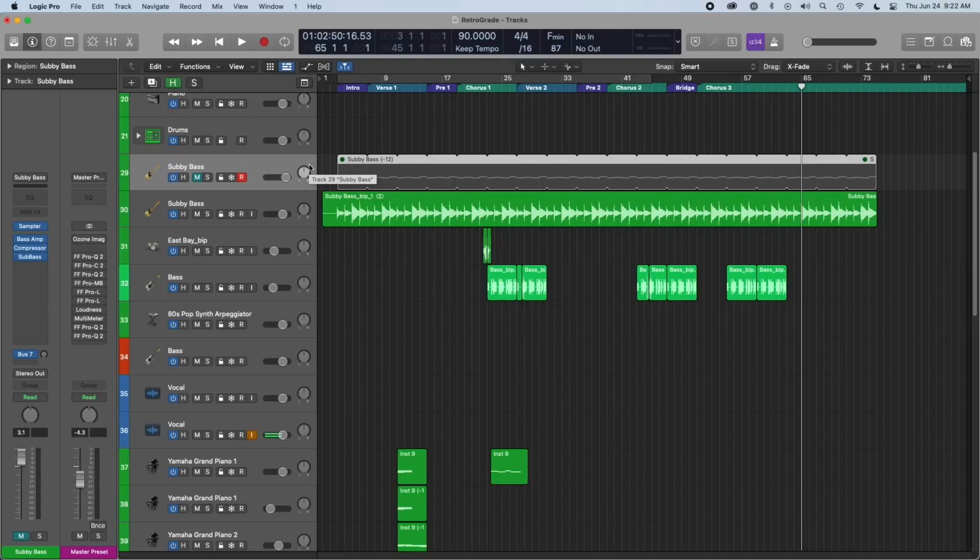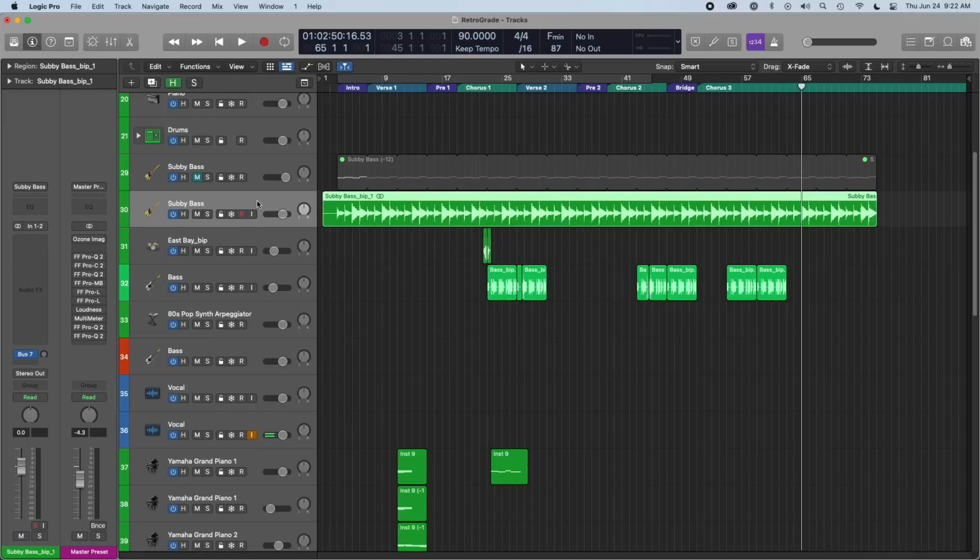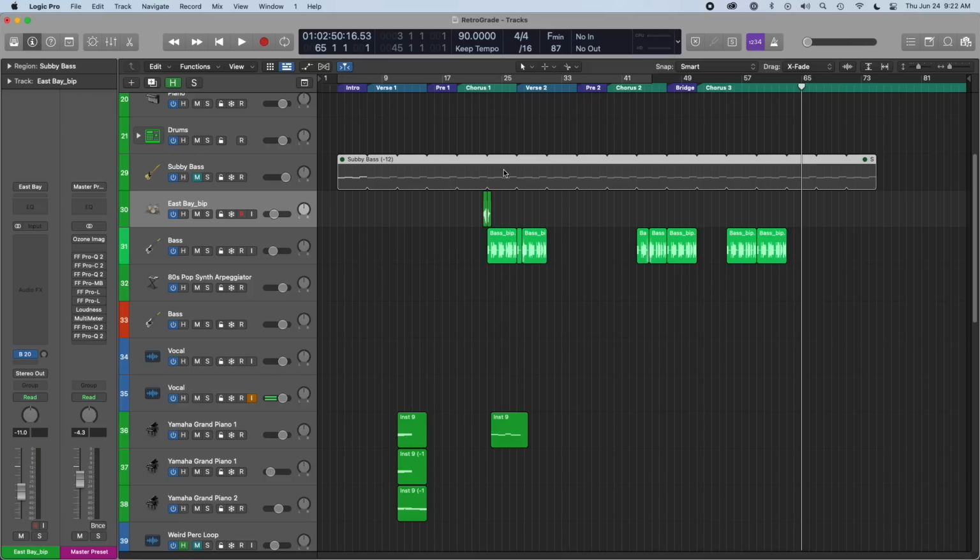Okay, cool little trick though on top of this is if you want to bounce, not in place, but bounce out to just share something, you can always just go, let's just delete this audio. And let's just unmute this for now.